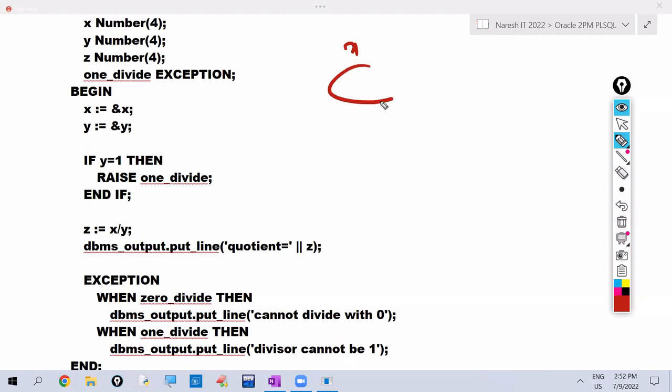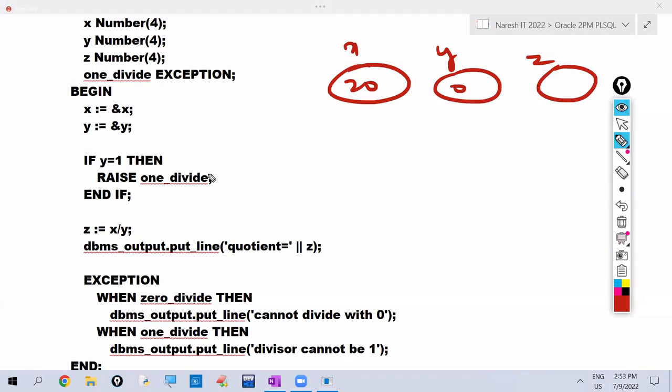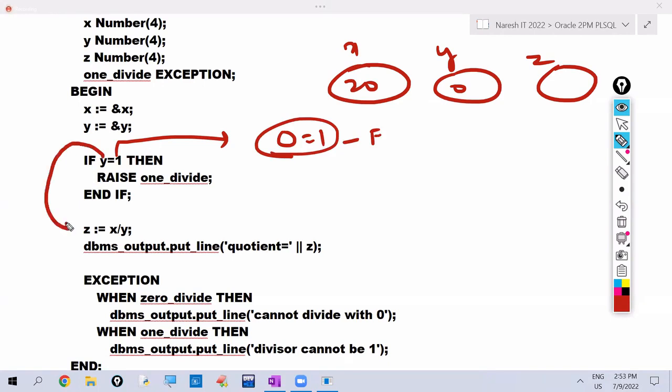Another case. X value 20 we are giving, Y value 0 we are giving. So here this condition will be tested. What is the Y value? 0. Is 0 equals to 1? Is this condition true? False. False means where will execution go? Here, out of the if. So 20 by 0 means implicitly Oracle raises the exception.